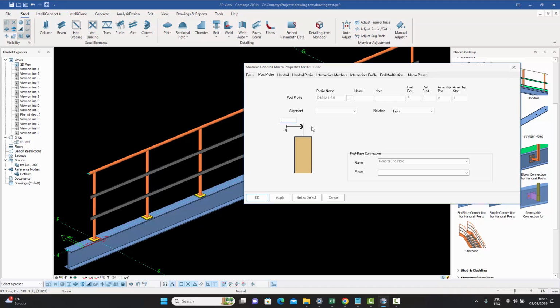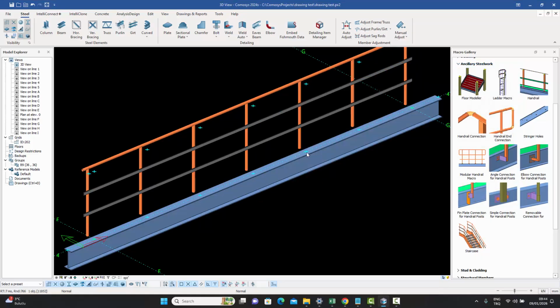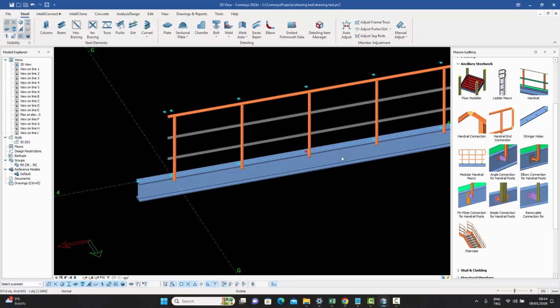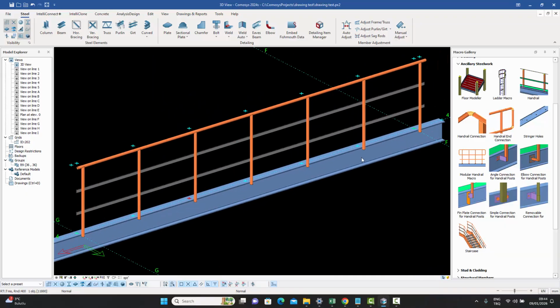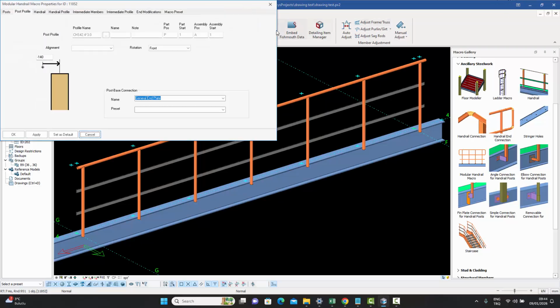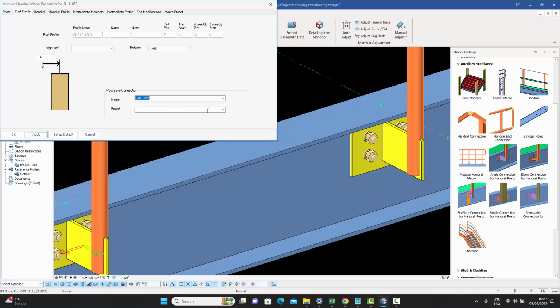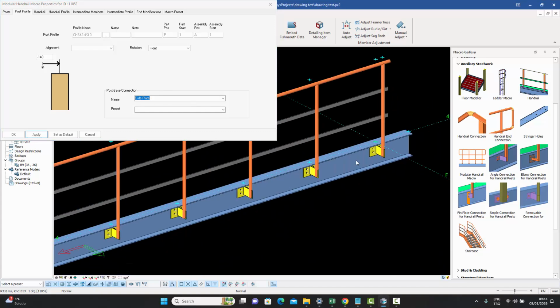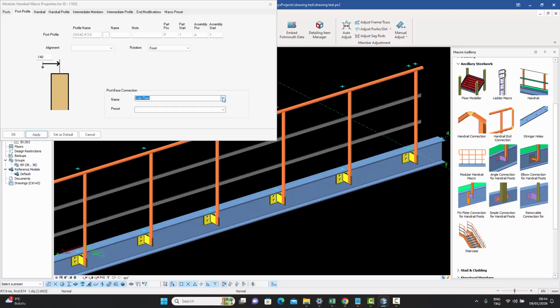So basically, for example, if I were to give my post, let's say, an offset of say -140, you will see that now it's shifted, and obviously you can't do the end plate connection, so you don't see any connection from the sides. But if I go back in now and click on M enter, instead of choosing the general end plate connection, if I choose the side plate connection and say apply, you will see that that connection can be supported from the side, and it creates a side plate connection once you've taken it to that side.